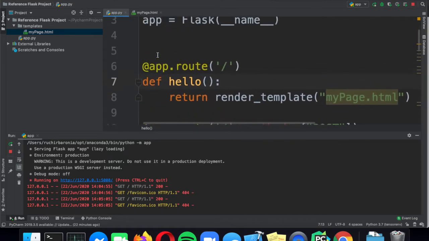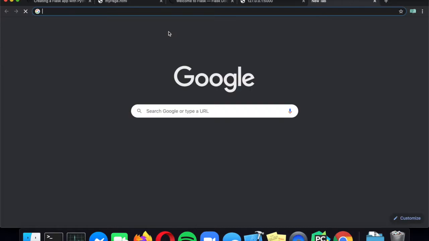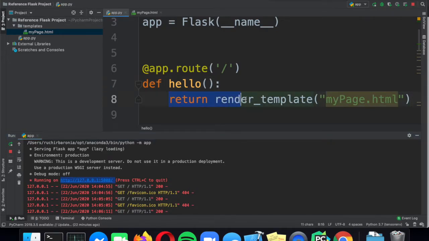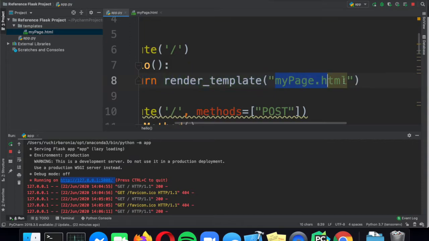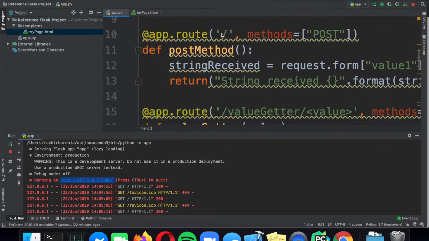So in this case, if we navigate to whatever this link is, which is basically 127.0.0.1:5000 slash, it takes us to the main page because we're doing return render_template, which basically renders an HTML page, and we're returning mypage.html. Does that make sense? We are returning the HTML page when you go to the slash app route. Think of slash as just with nothing, right? You're not putting anything next to it.